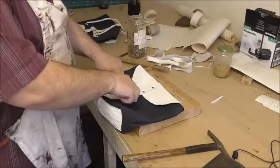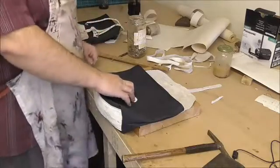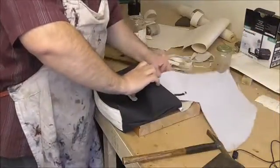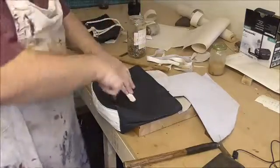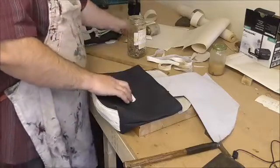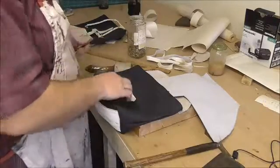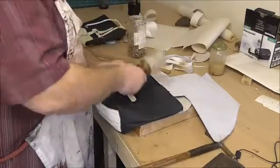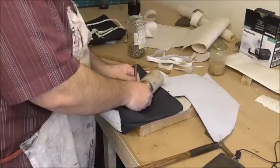Again, we're back to punching holes. Now, if you're going to punch the hole here, put something on the inside of it. So I need a scrap piece of leather. Here we go, got one here. I'm going to have to do the measuring all over again if I don't get this in properly. There we go. So I've got a scrap piece of leather inside, so as I don't go through to the other side of the bag. Again, I'm using my eye to level it up, down both ends. So that's going to go in there. That's through it. Been a bit wimpy in case I get right through the bag.